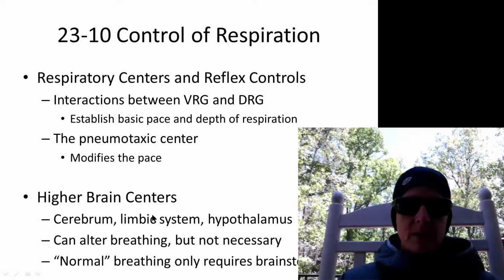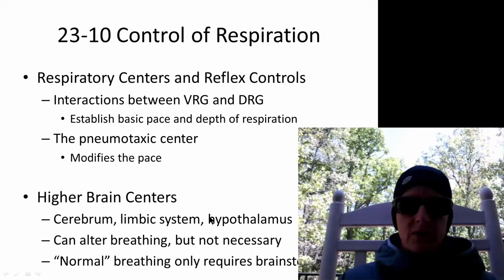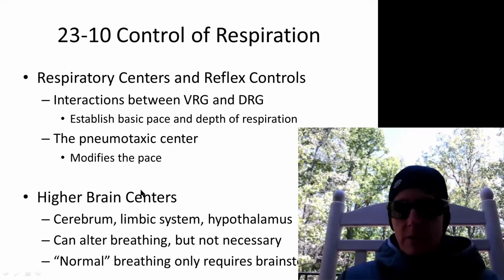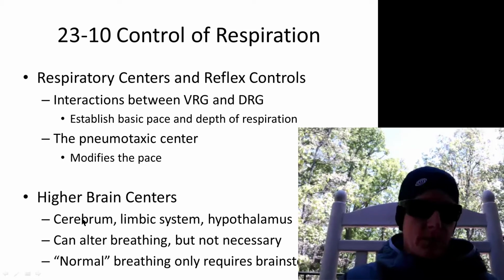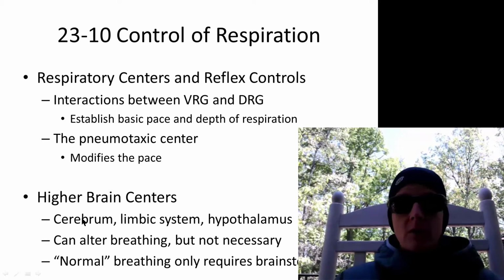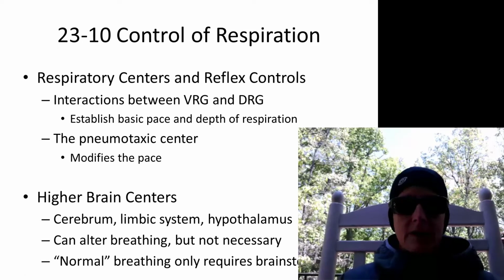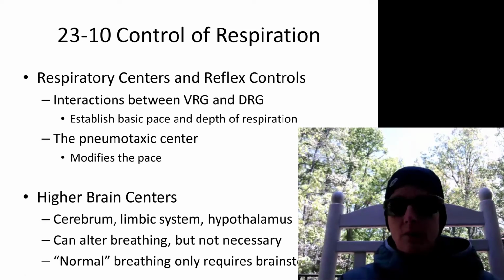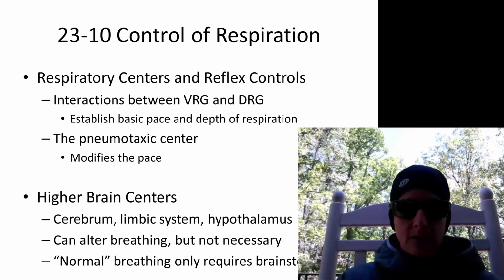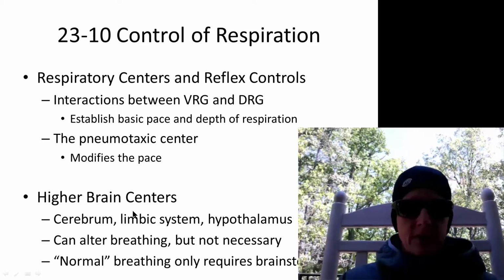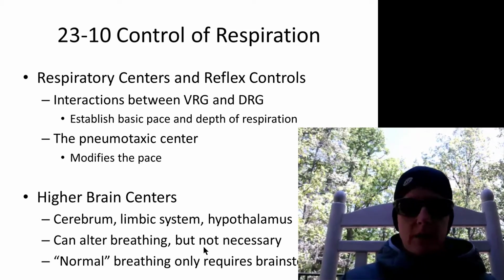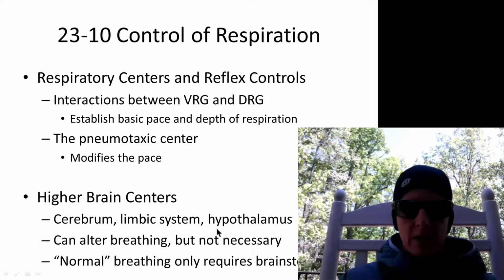And that would be simply because these higher centers are exerting a top-down control. Likewise, your cerebrum can also take control. For example, when you're diving underwater and you need to hold your breath, you need to go into a period of what we call apnea, which is without breathing. That is what apnea means. So basically, these higher brain centers can hijack or take control to a certain degree of this breathing process.